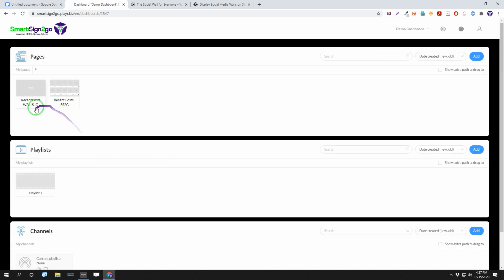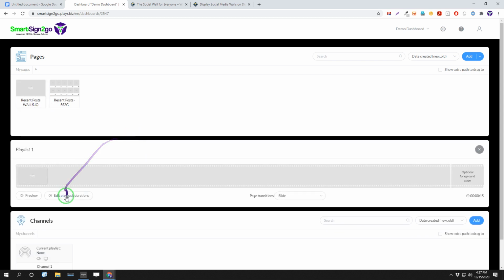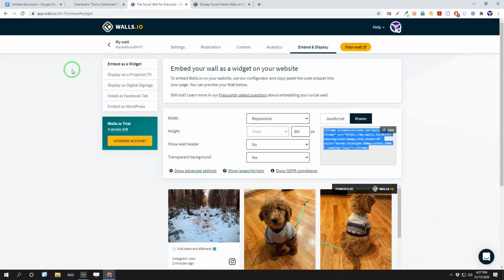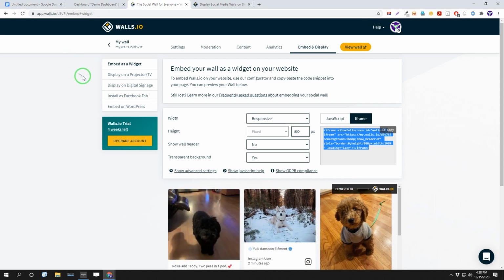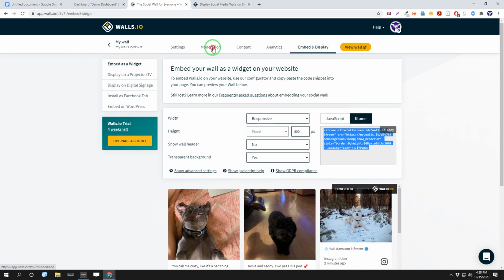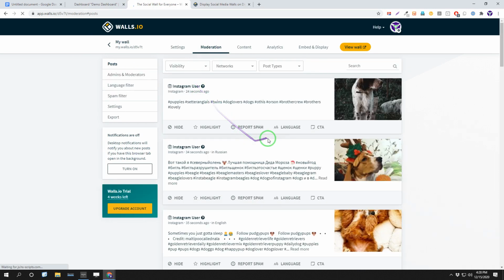In order to create your wall from walls.io and get that into SmartSign2go, of course, you want to add it to your playlist and set your page timing to whatever you want it to display for. But also within your account with walls.io, I'm no expert with this solution here, but I did notice that they have moderation options. So you can click on moderation, and for your wall that you've chosen, you'll see posts here that are fed into your wall, and you can go and hide these from your feed. And if there's somebody causing a problem with the post, you can report it as spam, etc. So just some nice moderation tools that again go beyond what we currently have at this time in 2020.